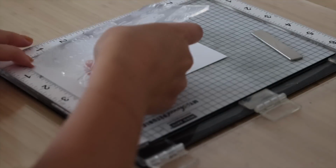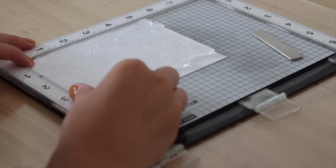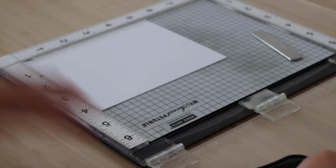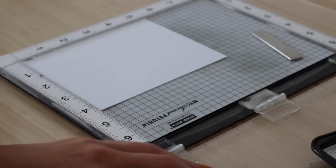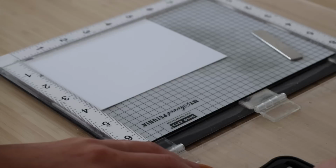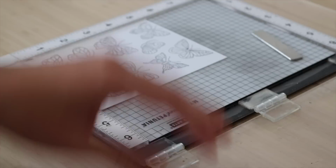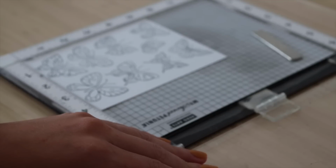Now, for those of you that are saying that card making is becoming too perfect or that the supplies we're buying is making it too easy to achieve perfection, then I challenge you on the most basic supply that we've been using for years. If you watch this channel, you're probably a stamper. And stamping allowed those of us who don't have the fine art skill to draw our own images to be able to stamp something and have an image there ready to go. And it's not about the stamped image that makes us creative people or makes something look handmade or store-bought. It's what we decide to do with that stamp that's so important.